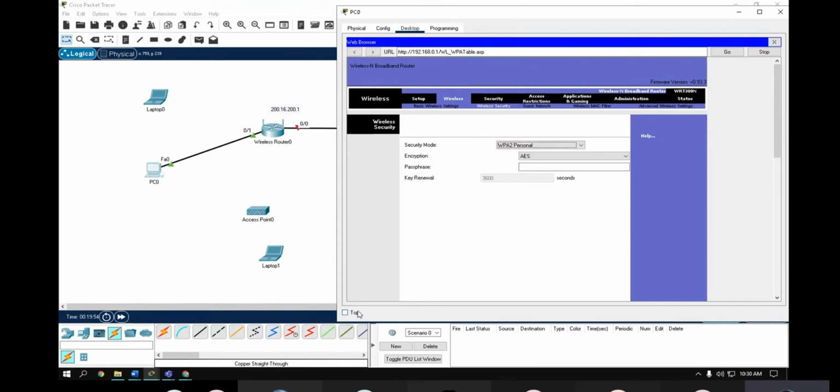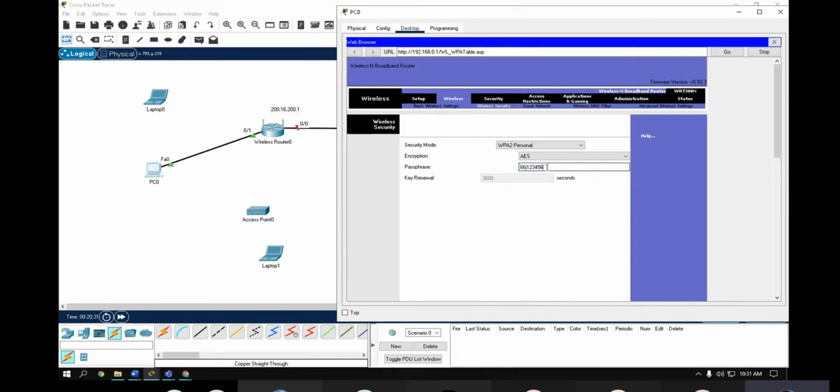So this is WPA2 personal, and after that the encryption type. It depends if I ask you AES or TKIP. These are the two encryption types, so you need to follow the given instruction. Suppose I ask you to configure AES. And the passphrase, suppose the student ID 66J123456. It should be 8 characters. If there are fewer characters in your student ID, you can add 123 at the end. No problem.